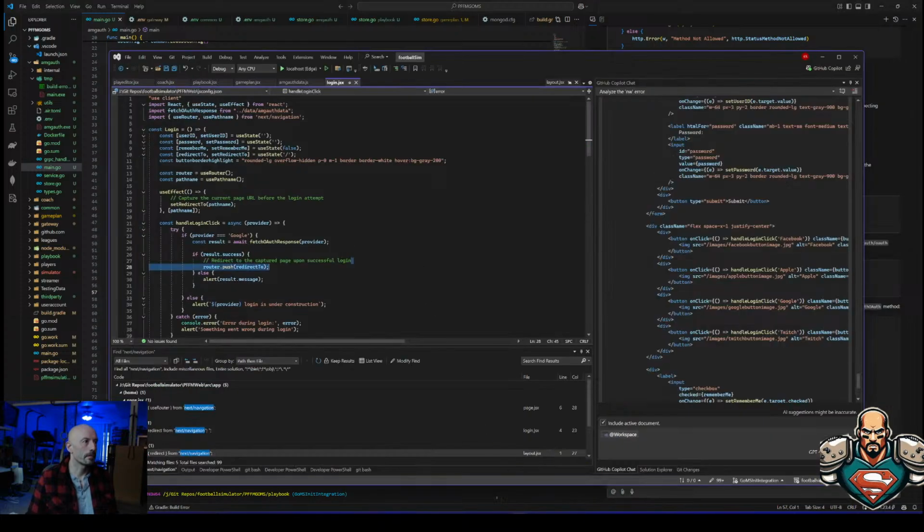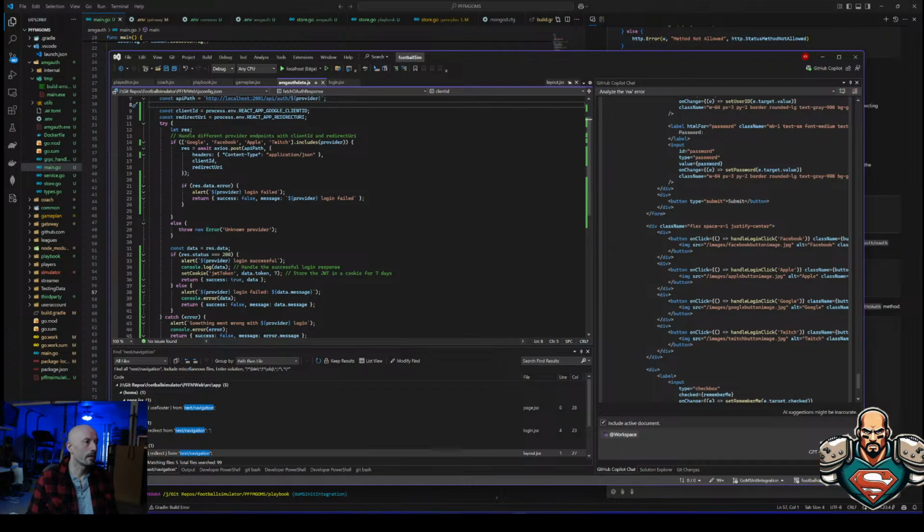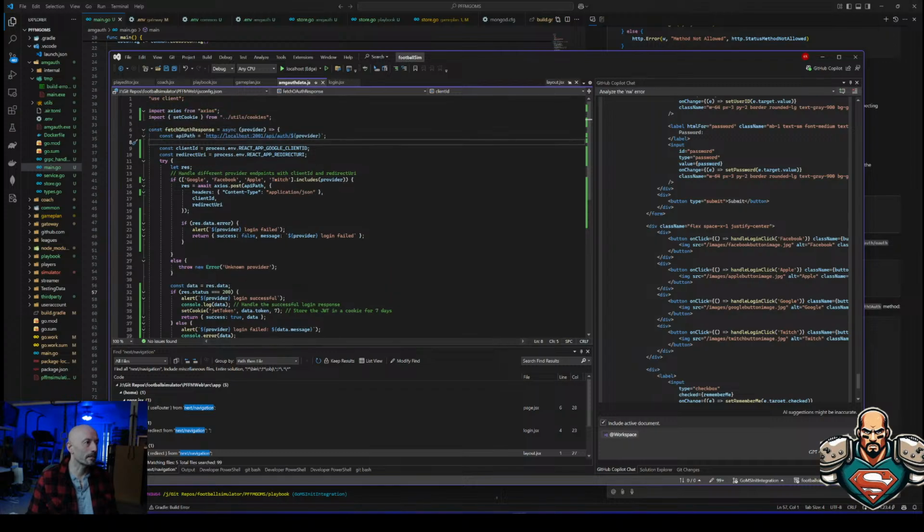Alright, so this is the one I expect to be working in, I think. Okay, so yeah, now we're going to go back to AMG auth data. So what this is actually expecting is not this. I'll just take that off.